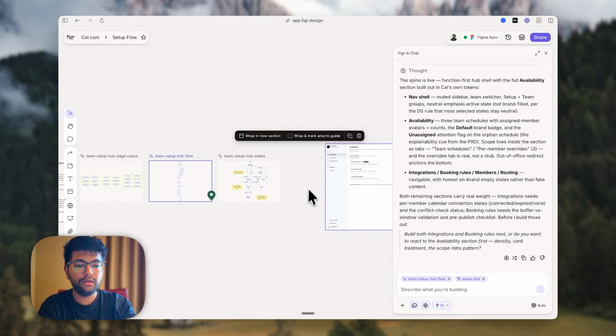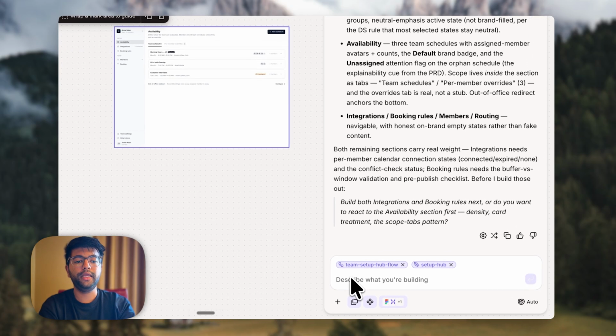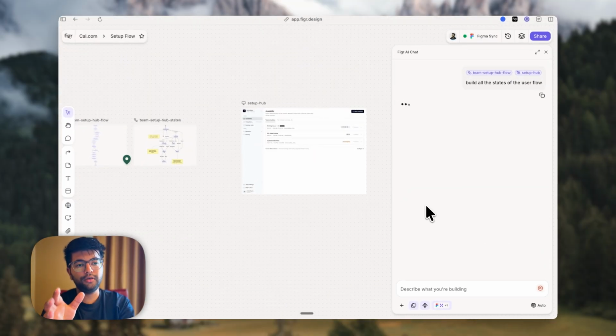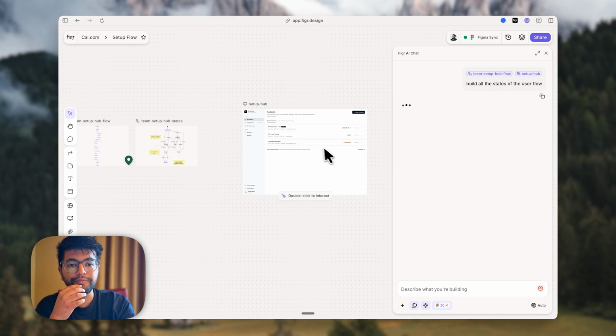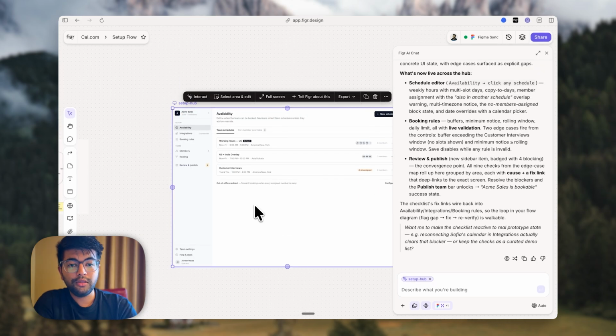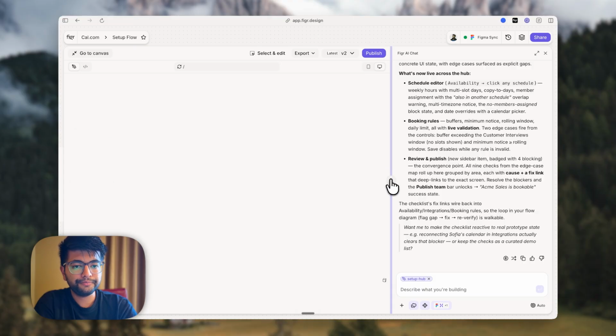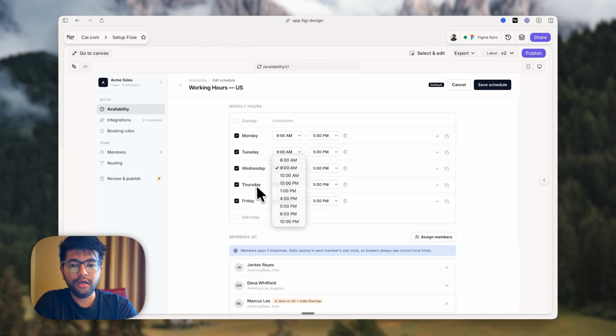Just do a multi-select with command. I can ask Figr to build all the states of the user flow. So now the complete prototype has been built out, and I can just go to full screen and check it out.